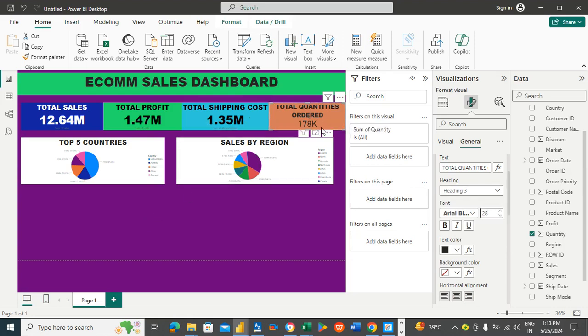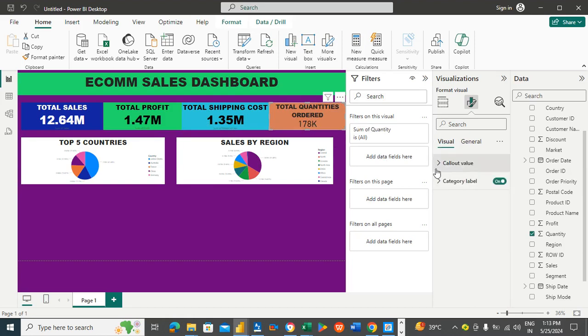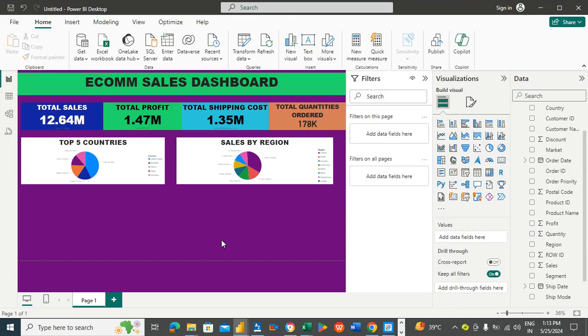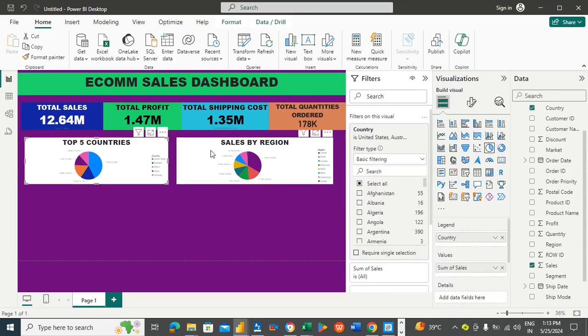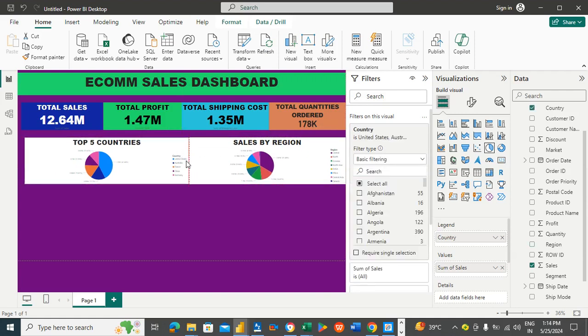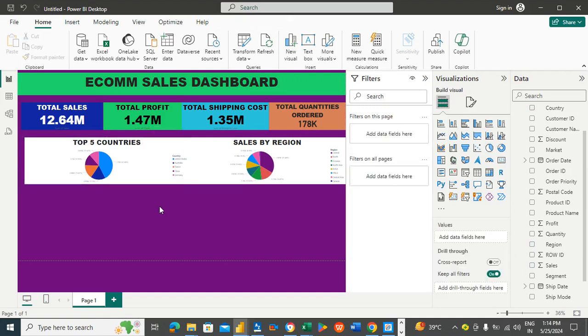This is looking better. Go to callout value. Click on bold. I think it should be perfect now. All right. I think we are good to go.